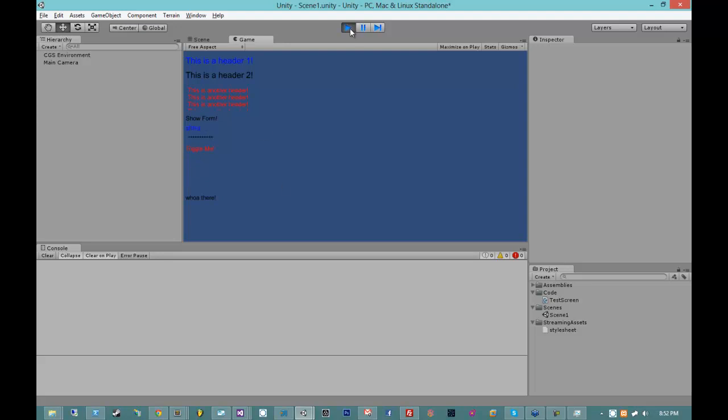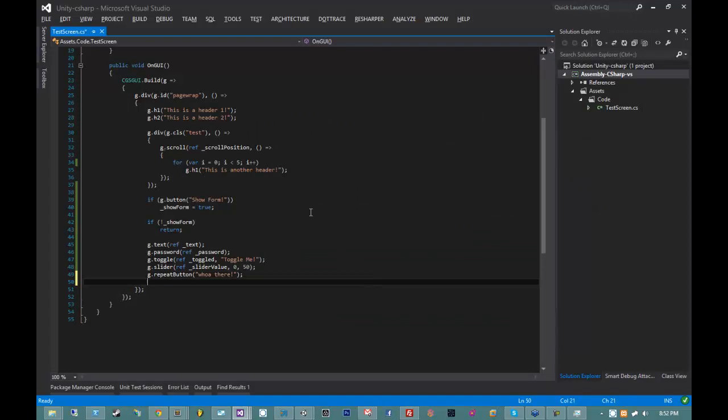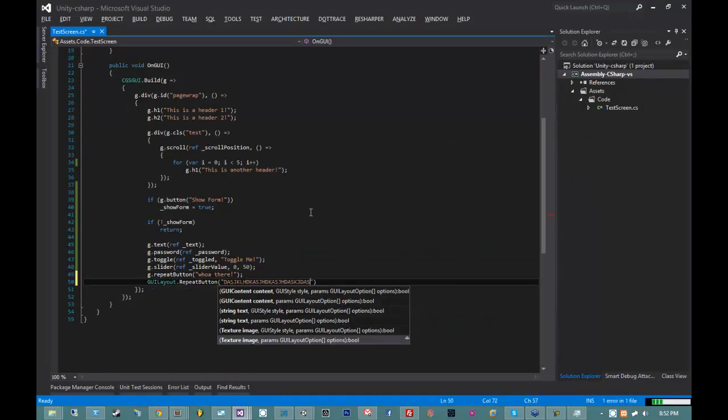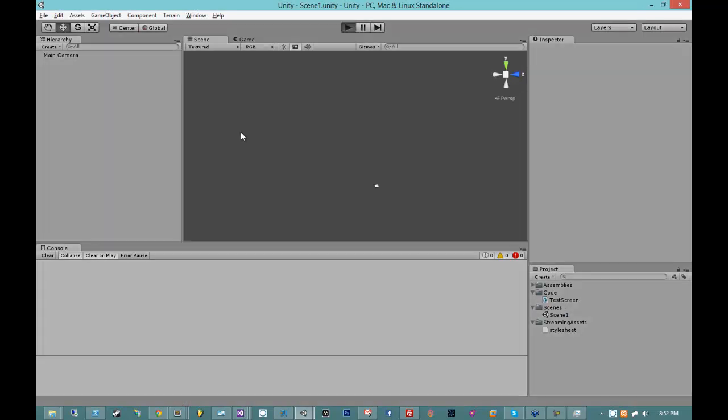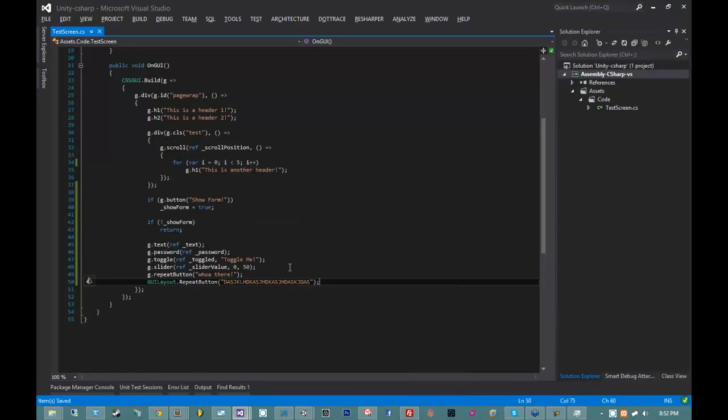Actually, let's go ahead and just do a GUI layout.repeat button. Let's see what happens. Oh, really? Oh, yeah, repeat button is just a button that continuously passes in true. Right. Okay, well, that's fine.